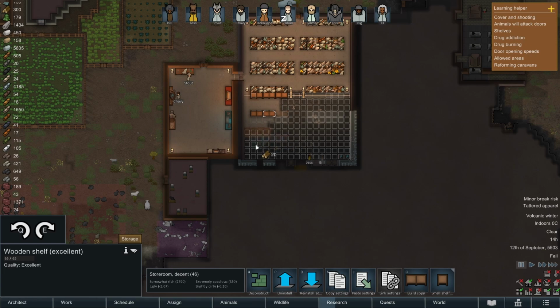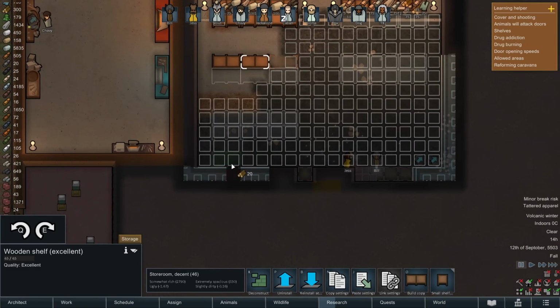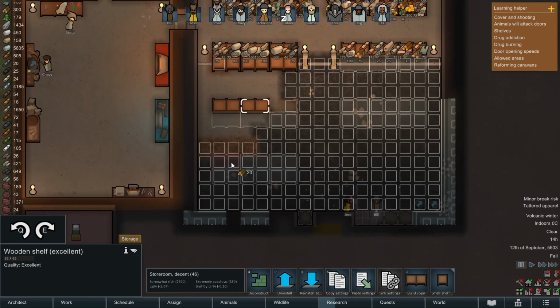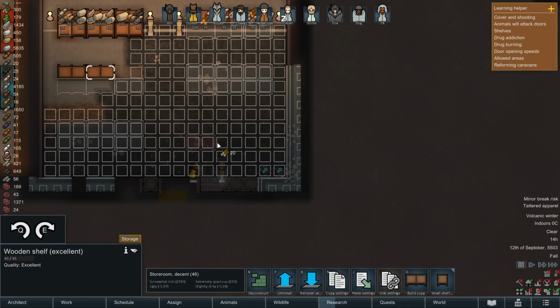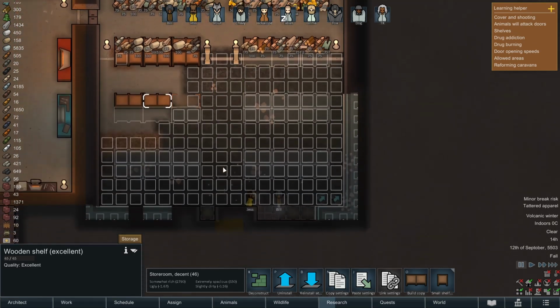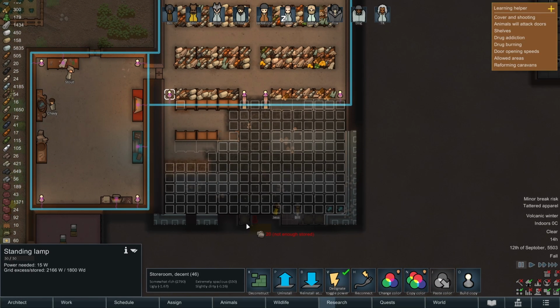Did we plan this right? It doesn't look like we did. I'm one short. That's a pain. Okay, we'll leave this last row for now. Let's build a copy of that.